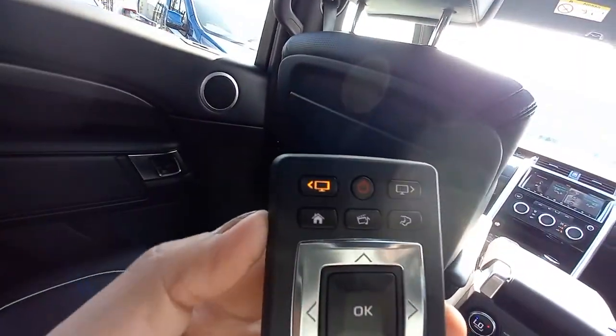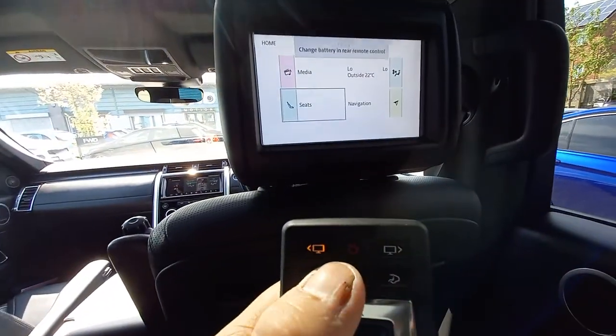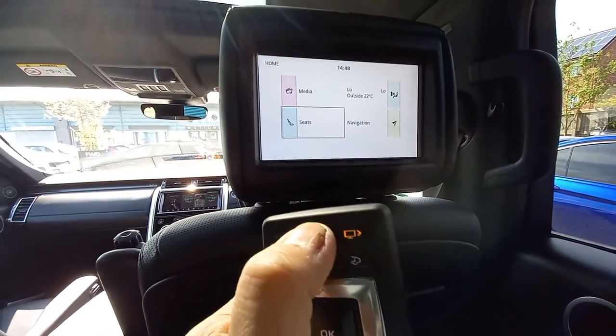So it's a dual remote, so you press left, so at the moment it's working on that one. So if I press that, power off, it goes off. Now if I press power off now here, it won't, it'll work the other one. So I have to press that button there, so it goes that side, and then press power off. There we go. So they work, they come on and off.